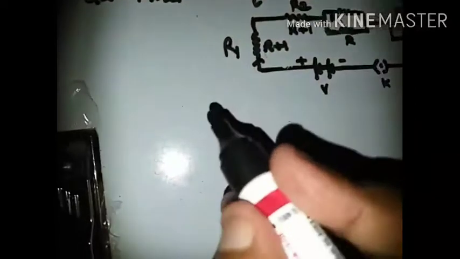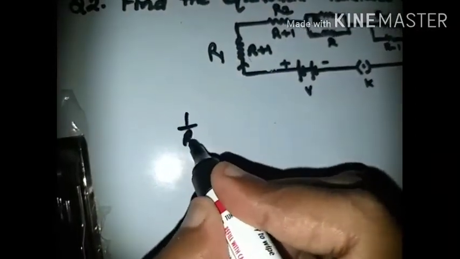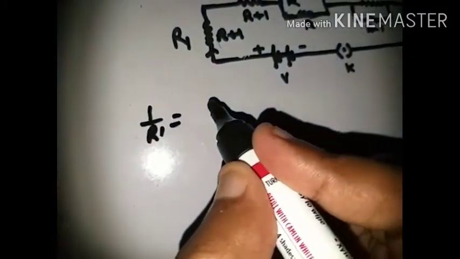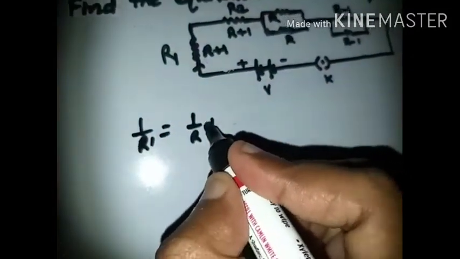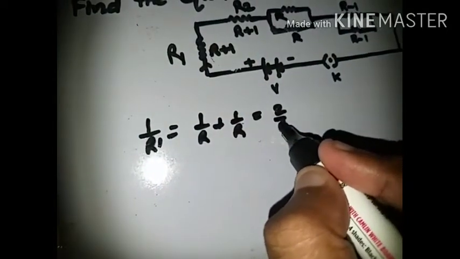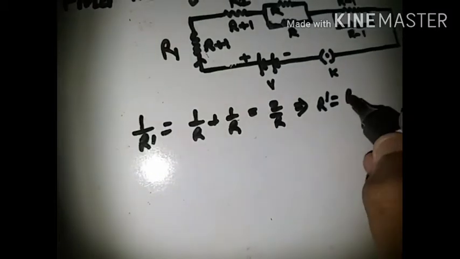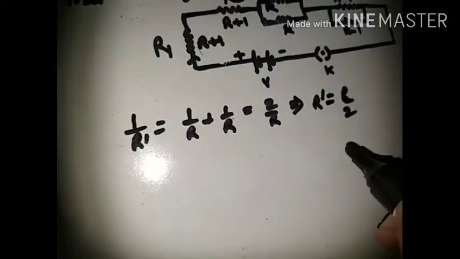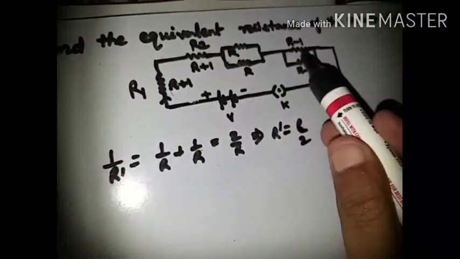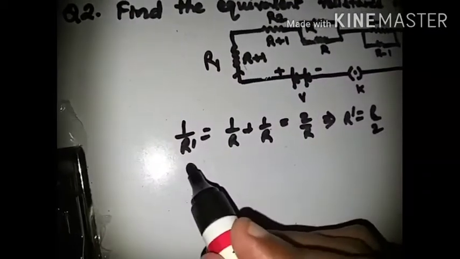Even though the terms are general, the steps are going to be exactly the same. I have intentionally taken a problem like this because it will become easy for you to identify the steps, because similar steps were followed in the previous case. In just the same manner, we obtain the branch resistance for the first part. It comes out to be R by 2.